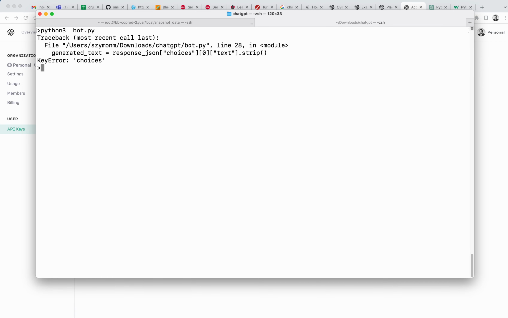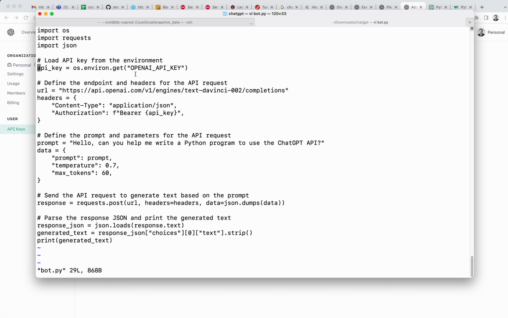Okay, something is happening, something's cooking, and now what does it say? It says generated text is this, and there is some error. Well, let's see what could be the error. First of all, in our code, we did not specify the API key, so we expected an error, right? So I suspect that what's happening is we are getting the response not in the right JSON structure.